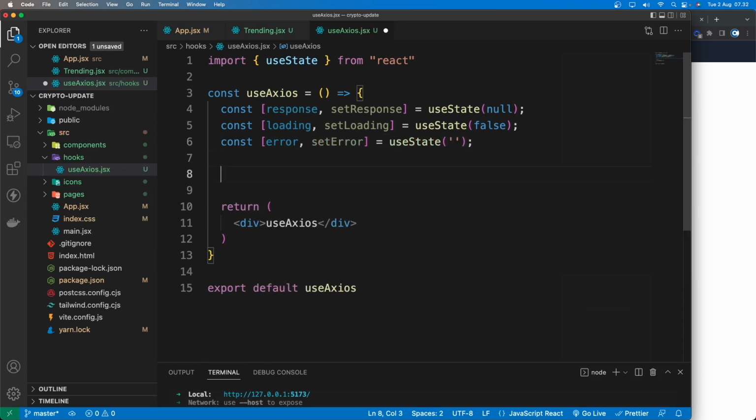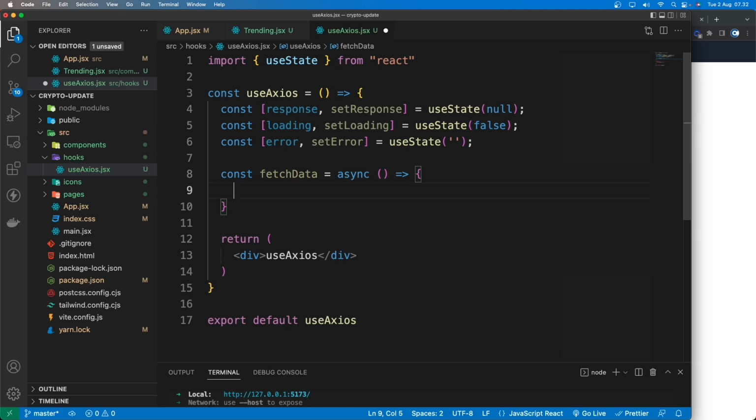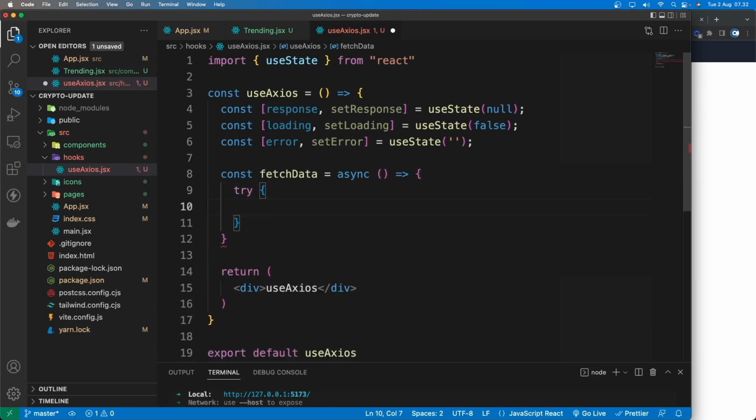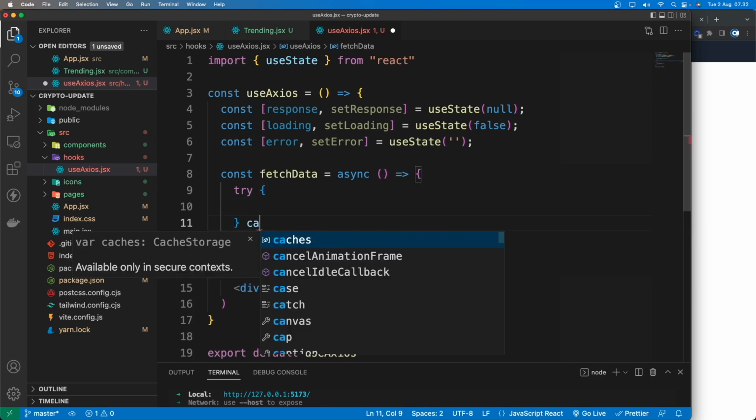All right, so in here I'm going to create a function called, let's say, fetch data, equals to, should be async function. So let's say async and then arrow function here. And in here I want to use try and catch. So let's say try, down here, let's say the catch.